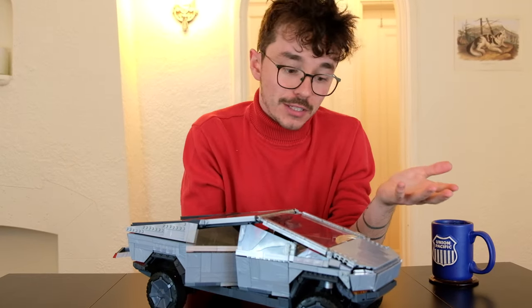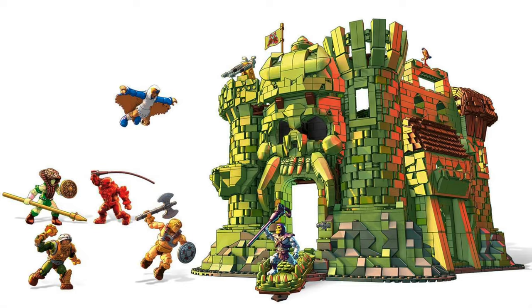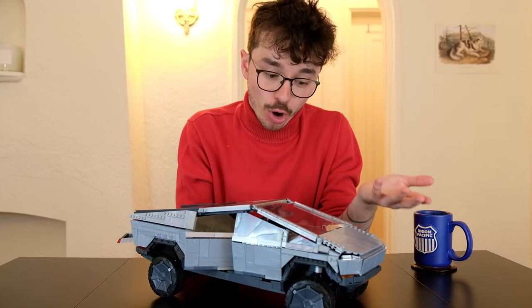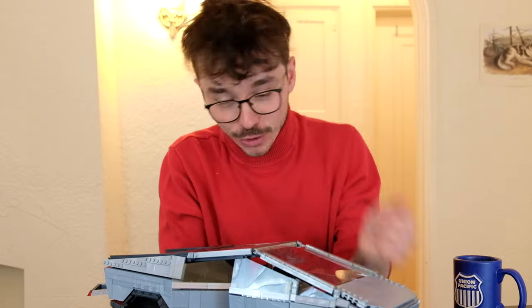I really hope that this leads to other projects from Mega cooperating with big companies. They made a Fender guitar last year. He-Man Castle Grayskull was a great achievement from the company, and I really hope it opens the door to more things. There have been rumors that Mega Construx is working on a SpaceX rocket, and that would be really dope. I hope that this relationship continues. And Elon Musk, if you're watching this, good luck on Mars, mate.